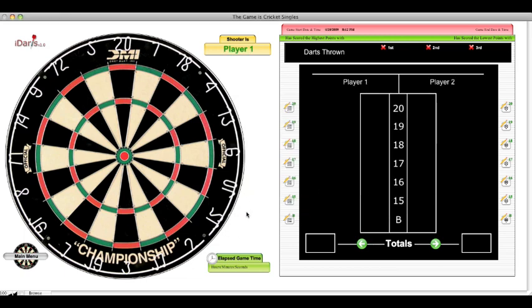There is no options for outs or anything like that. Again, you see the shooter is player 1, all the same information. You have who has scored the highest points. You're going to have the player's name with the points, and the lowest, even in the cricket game, you can have that. So we're going to go ahead and start this game. We'll make it real quick for one player.